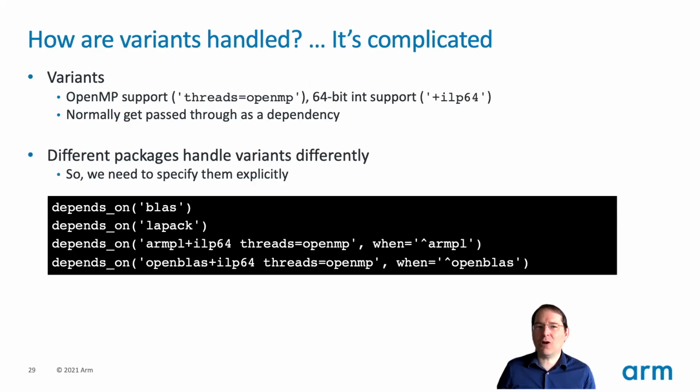And then how do you go about choosing which of the different variants you want? Quite simply, and this is across the packages, you can do threads=openmp if you want to pick up the OpenMP version, or for the 64-bit version, you add +ilp64. There are defaults for what you get if you don't ask for something, and then you can ask for something beyond. Looking at the two examples at the bottom, if you're saying this depends on armpl +ilp64 threads=openmp, you've got the ARMPL version there, or when it's OpenBLAS, you can ask for the ILP64 version and OpenMP in the way they're defined as well.